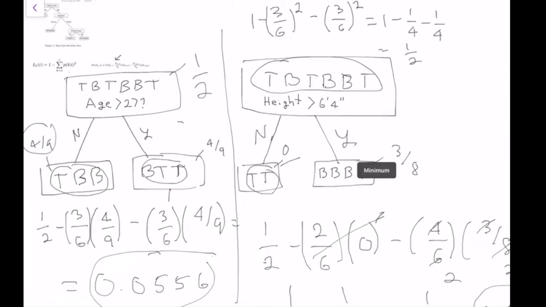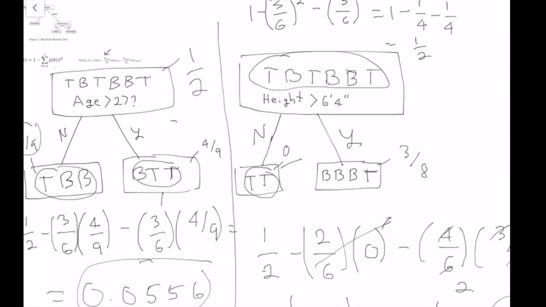In this data set, I only talked about two different features, like is height greater than 6'4" and is age greater than 27. In real world data, you'll have many more possible things to ask, right? For example, in the competition that we have about the cancer tumors that I talked about earlier, there's 10 different features that you can split on, and there's many different values in the data set that you can ask.